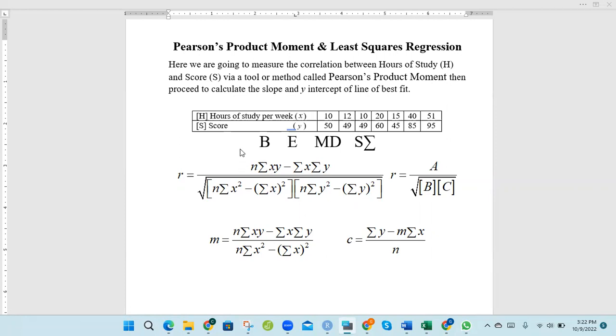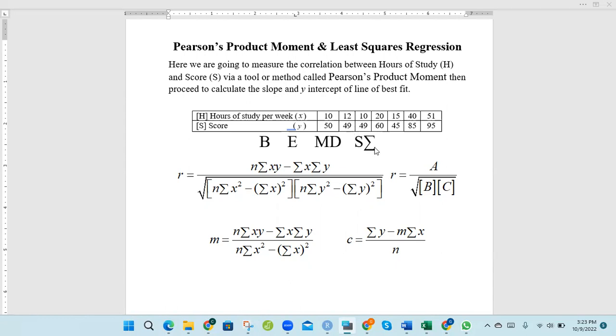So here we outline the modified version of the order of mathematical operations. B for brackets, whatever is in the bracket, you have to do it first. E for exponent, you'll do that after. Multiply and divide come interchangeably after exponentiation. And subtract and sum. So we're using S for subtract and sigma for sum. That's the modification that we did here. And they both will come last, interchangeably.